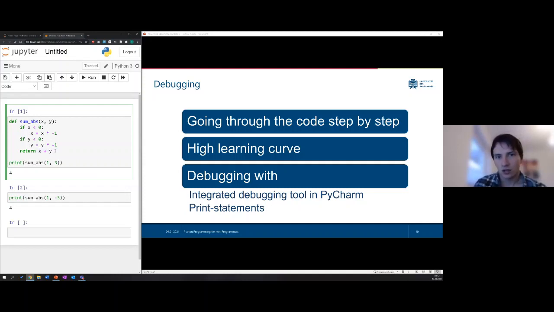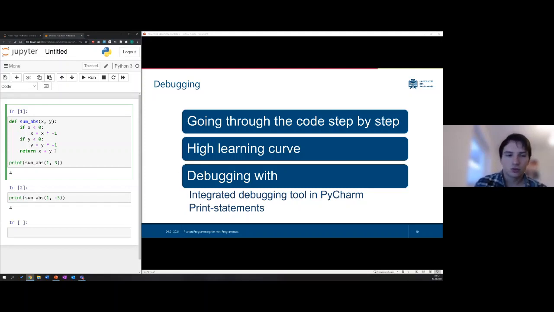Because you understand your code pretty well at this point, since you're going step by step through it, you learn your code much better and how it behaves with the values you use. Before, you just used some variables and tried to figure out what should happen. But if you go step by step through your code with real values, you know how it works and how it behaves. So debugging you can do inside PyCharm.